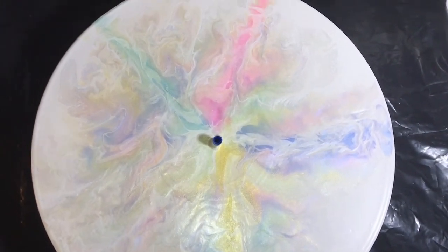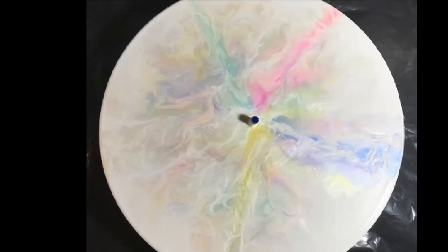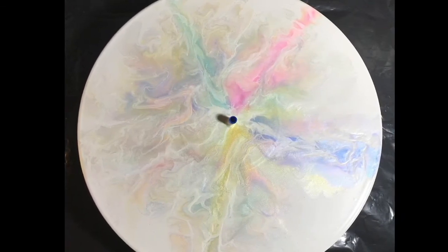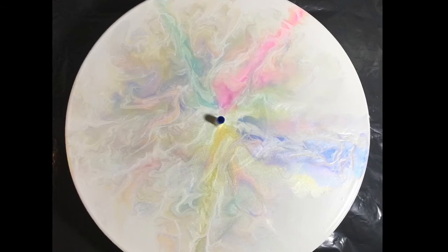So I hope that you've enjoyed this project. Stay tuned for when I do bring it back and add the clockworks and the numbers and all.